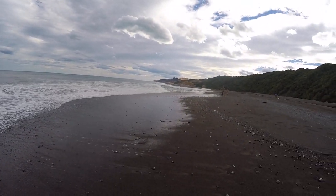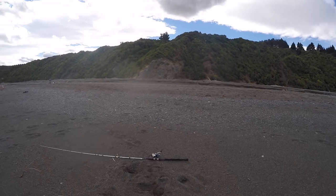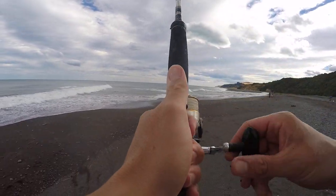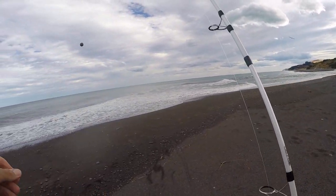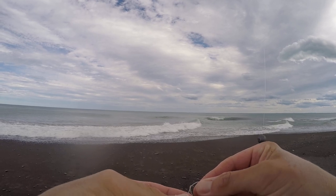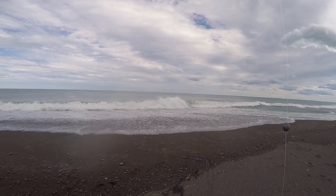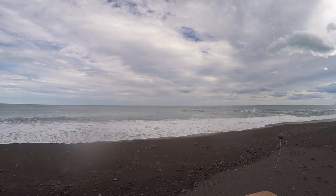So people catching the fish. Fish and chips tonight, definitely. Yeah, they're not too bad eating. It's a good idea to do a lot of your filleting before you go back home, so you ain't got to do it. You can do it all on the beach. It's a good way of doing it. Bring your bags. It's even better if you've got some ice to put it on. If you do all your fillets before, when you get in, you ain't got to do any of it. You do it all down here.